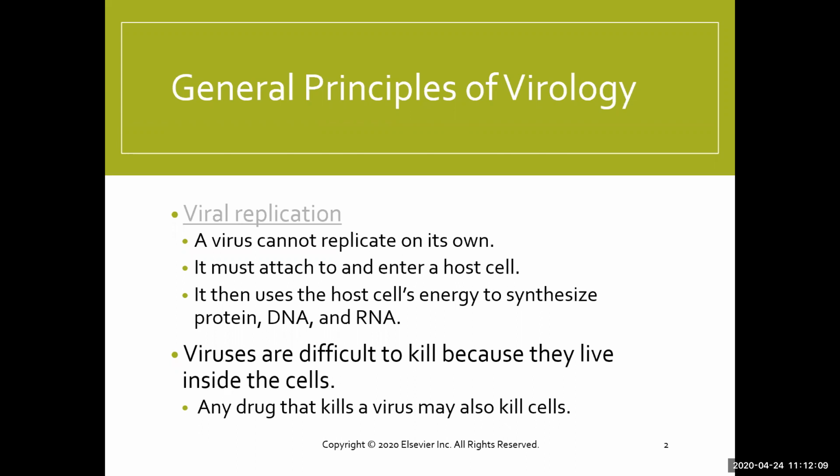So they come into the body and find a host cell in which to plant themselves, and then they hijack that cell and take over the DNA process, and they replicate their own DNA, or it's actually an RNA, but they make it look like a DNA, to then make more of the virus. And that's the only way they can work. So they have to have the host cell, and they use that cell's energy even to synthesize proteins, DNA, and RNA. This is part of why they are so difficult to kill. And I want you to understand that any drug that kills a virus is going to kill the host cell as well.